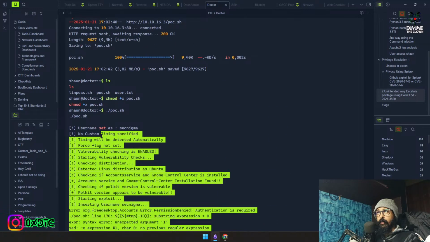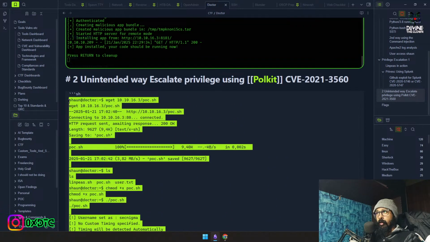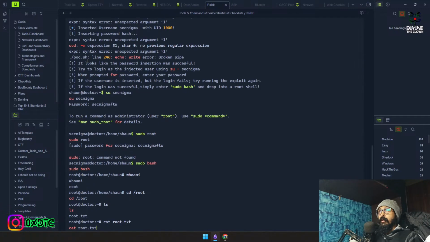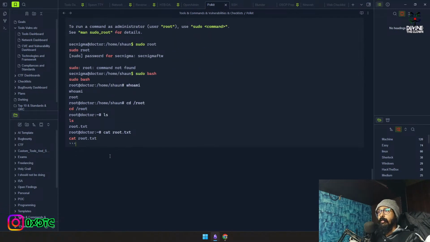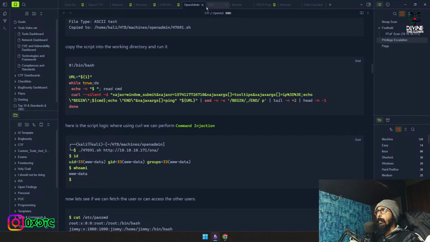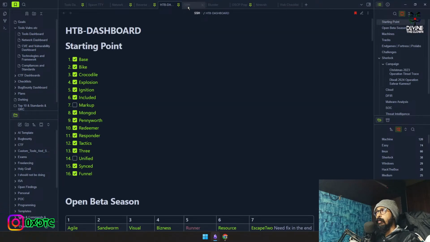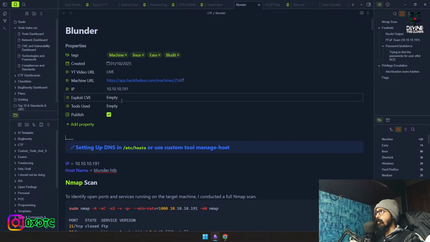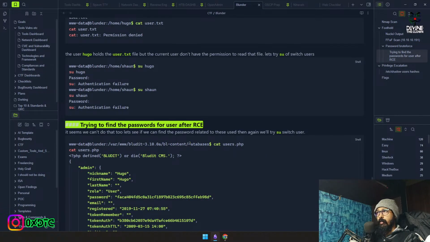And I guess I just need to copy this and go back to the PolKit and paste it here. And later on, whenever I have time, I'll try to rephrase it and fix it up. Okay, we'll close it. Oh, no, not the OpenAdmin. This needs a fix. So these are the kinds of things I do around with my notes.